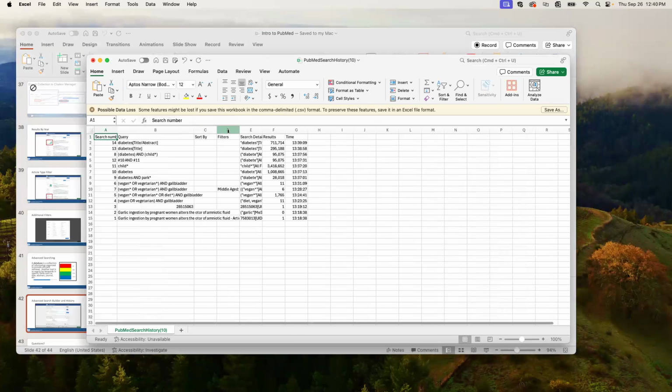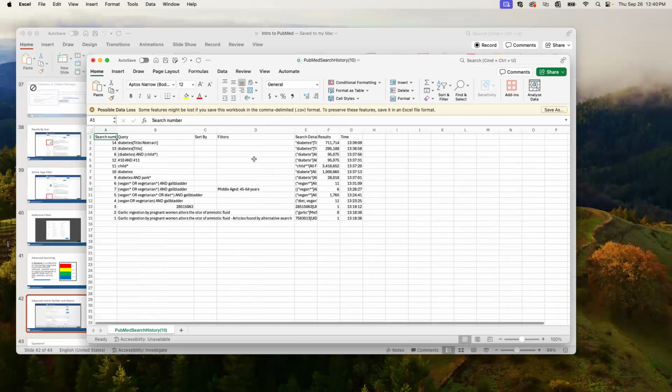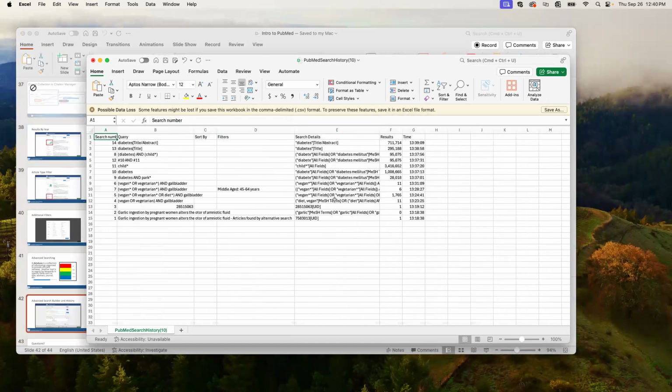So you see the search that you did. You see if there were any filters used. Those are the filters that are on the left. You see, this is how PubMed interpreted your search. But the big thing would probably be the number of results that you're getting. You see your results. So that could be useful to you. And it's keeping track of all of this stuff because notice these are the articles we looked for earlier. So as you're searching in PubMed, it's keeping track of all of this. But if you ever want an Excel spreadsheet of what have I done in PubMed during my session, you can go to advanced search and then click download and you'll have a record of everything you did during your search session.